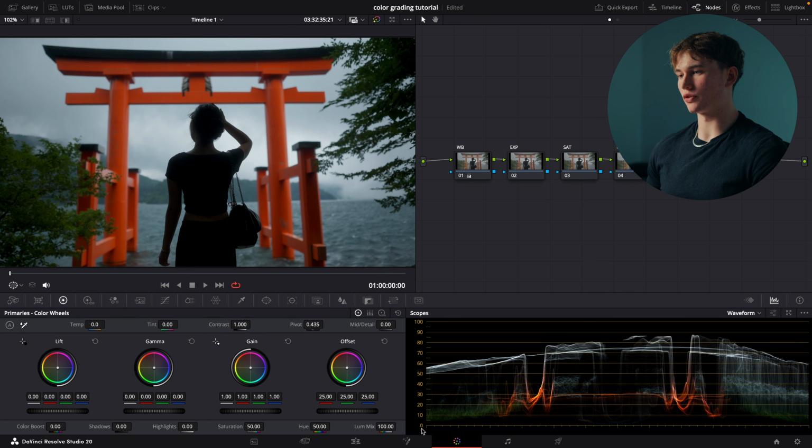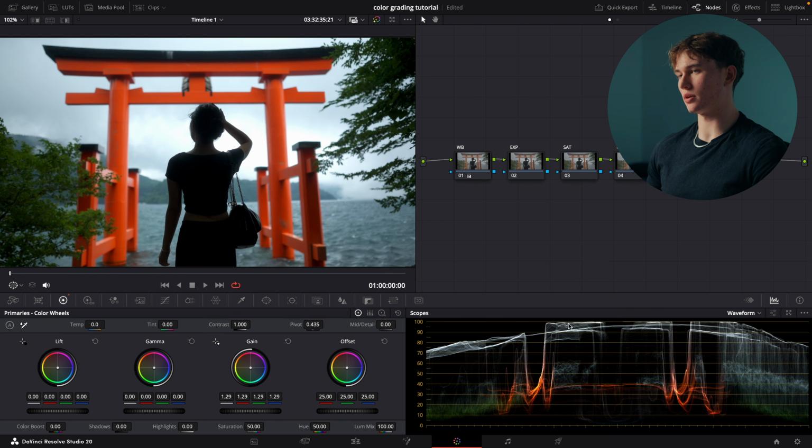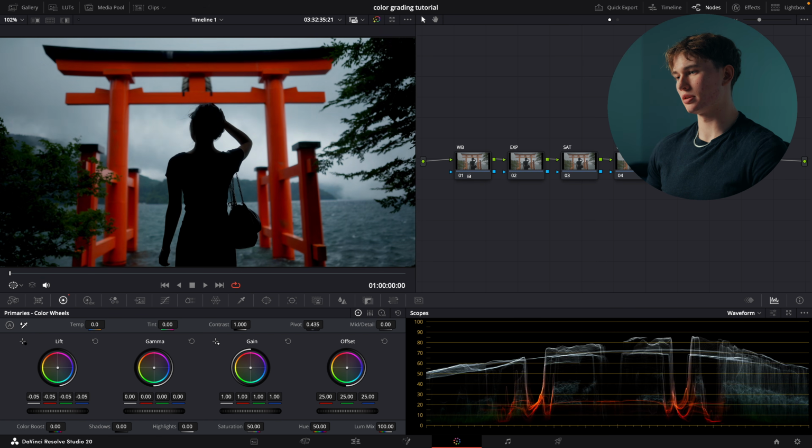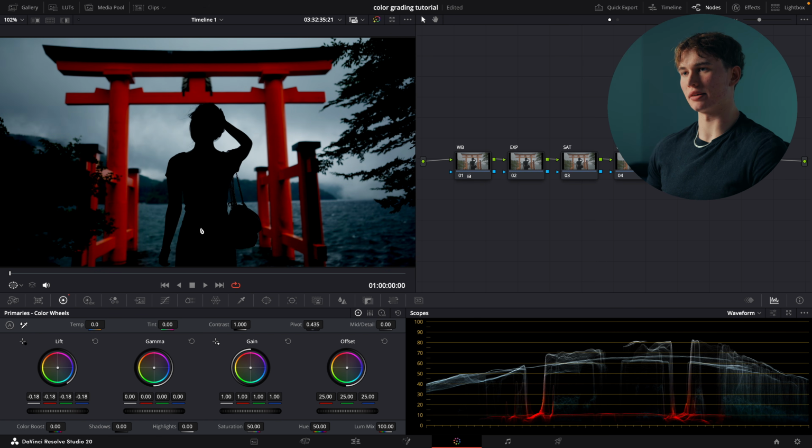You'll notice on the left here, we've got numbers 0 to 100. These values indicate different levels of exposure. At 100, our highlights will be clipping. So if I bring this up here, once the highlights get to 100, you can notice in the image, we're noticing the image start to clip in the highlights. Alternatively, if we bring the shadows down, you'll notice that we start to get clipping here, and that's represented in the waveform. You'll also notice that the colors on the waveform also match the colors on the image. So it's showing here that our reds are this exposure and the blues are that exposure. So it's a nice way to see how exposed certain colors are in the image.